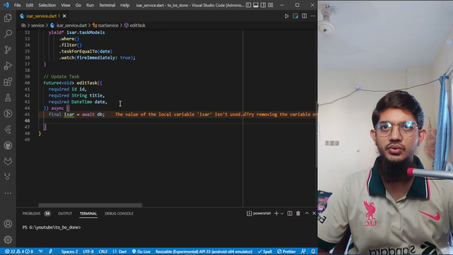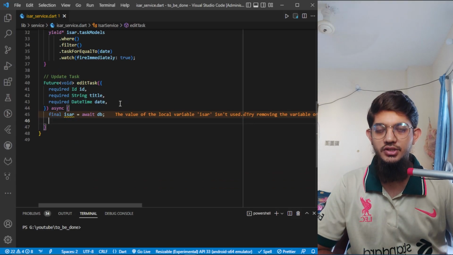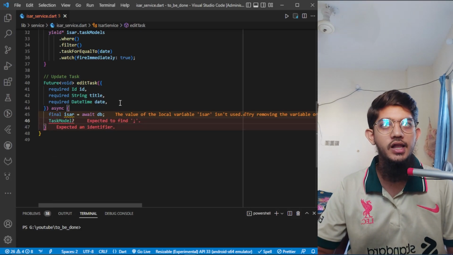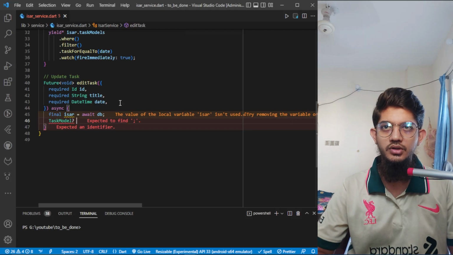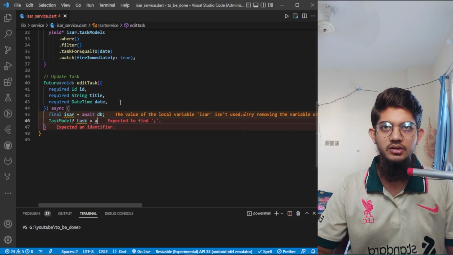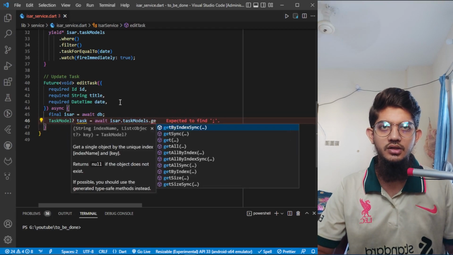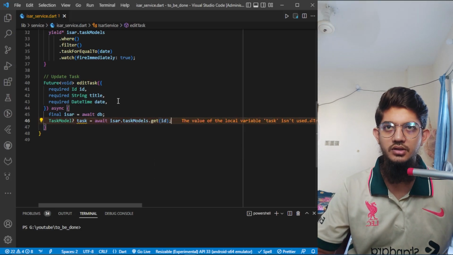Then what should I do? I should catch the task what I will edit. So how can we do this? Task model type of nullable, of course, because it can be null, right? So that's why I will put it nullable and I'll call it task. And how can I do this? Await Isar dot task models and get by id. Okay, done.